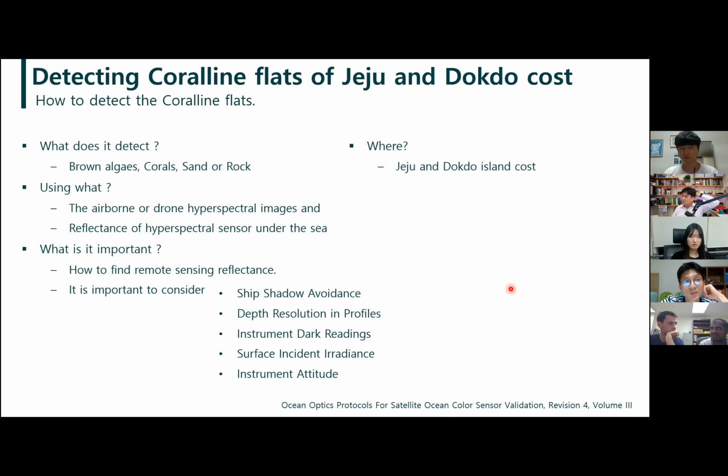Because the water is clear, we can see through the water in the shallow coastal region. I think turbidity is going to be a critical factor here, right? You need to pick a day where water is not turbid. Otherwise, you're not going to see through. Yeah, turbidity is important, but fortunately, the Ulleung area has very clear water, particularly in this season, summer.